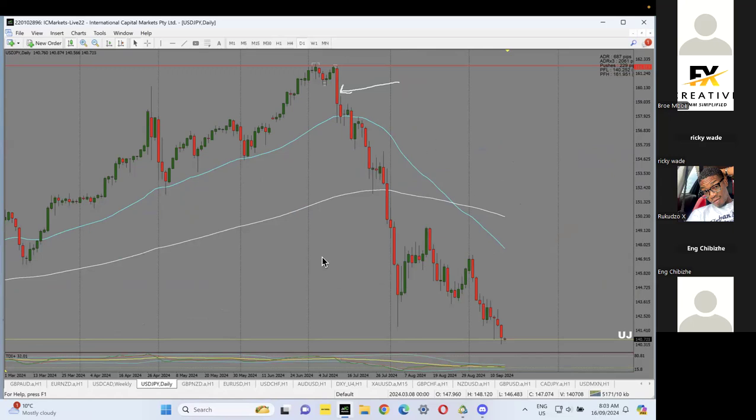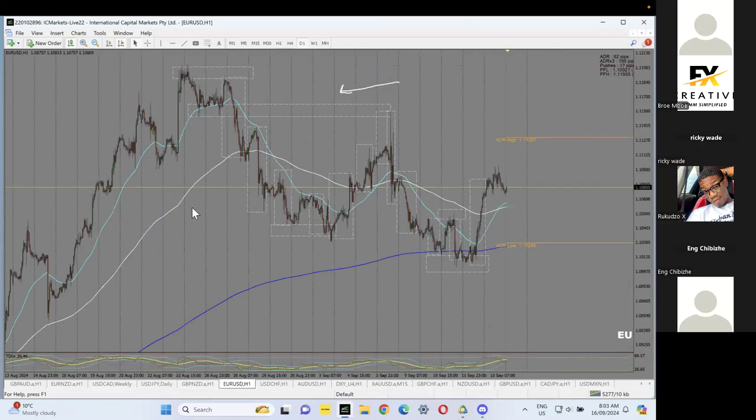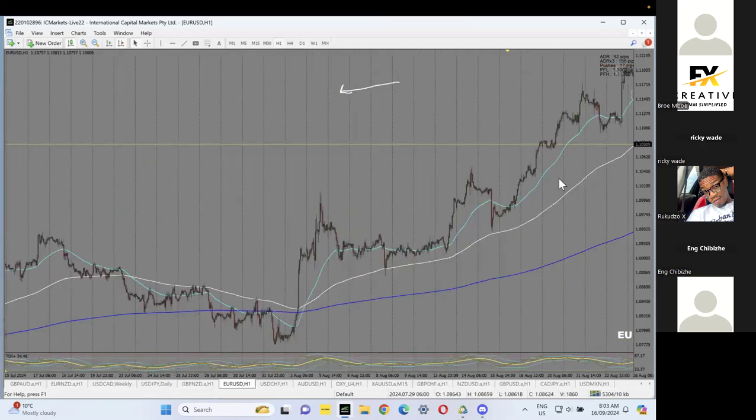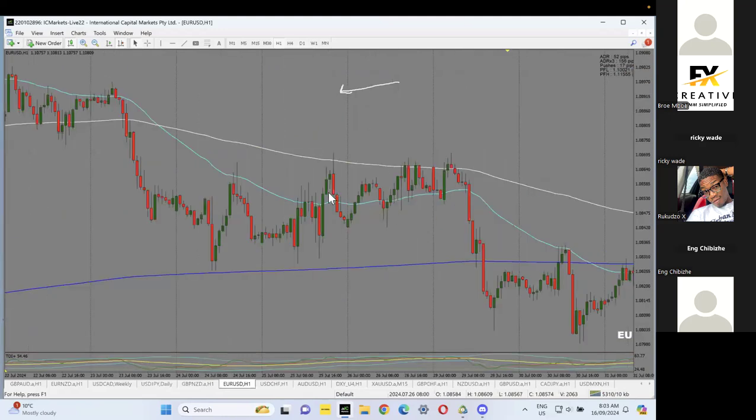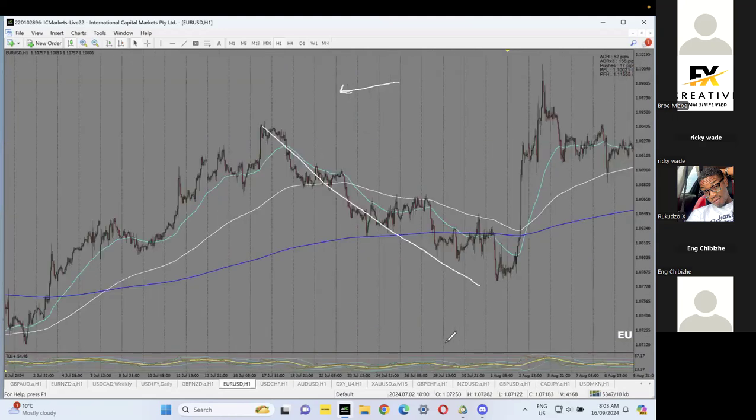Let me show you another one, Euro USD. This day that we were actually talking about when we were analyzing, this day right here. This was news right there. Imagine the market cancels a whole 2 weeks move by just one candle. And they're back up there at the peak formation, because it is in line with the trend. So they can do whatever they want. They can push however they want because it is in line with the trend.